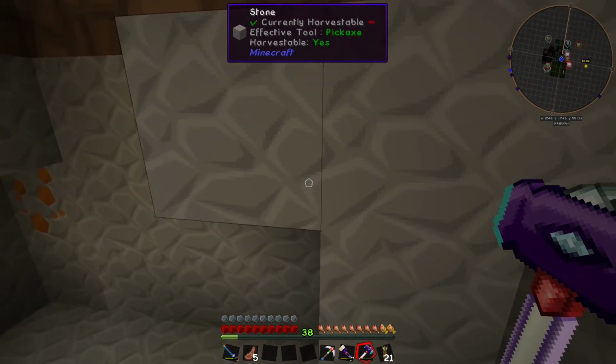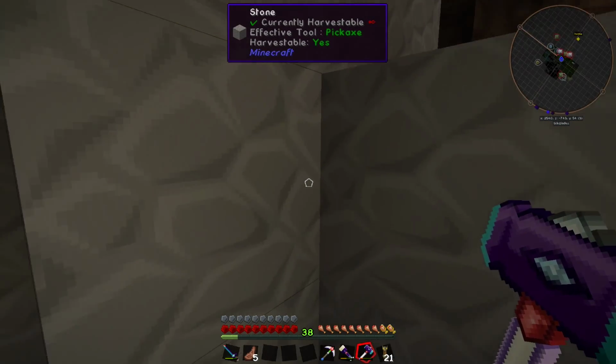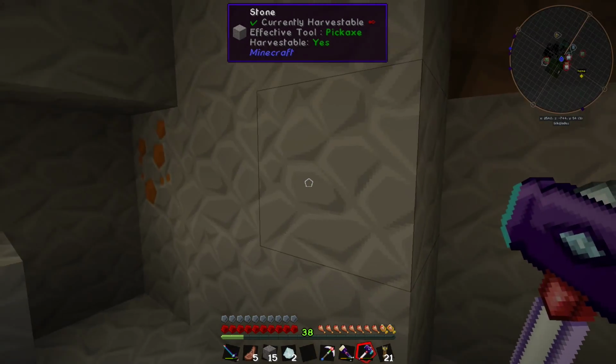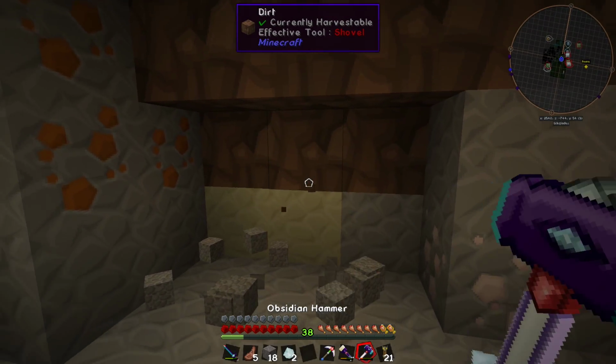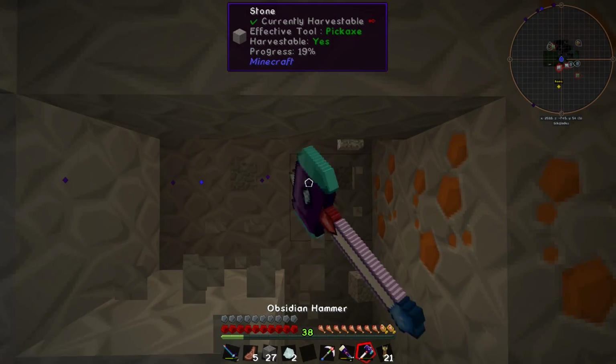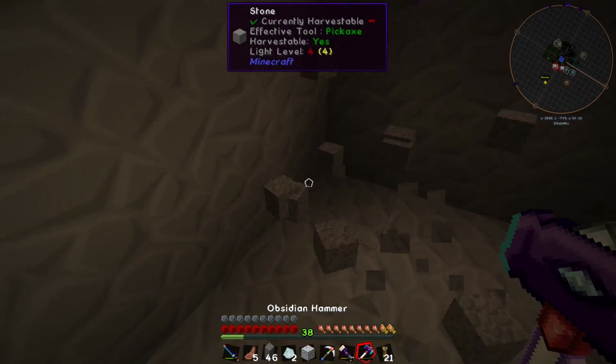I know, all the mining I've done and I have no cobble. It's because I had the black hole on me, because that gets rid of any cobblestone that's in your inventory while you're mining. So basically you just don't get any cobblestone. I haven't got it on me now either. I think this much will do.